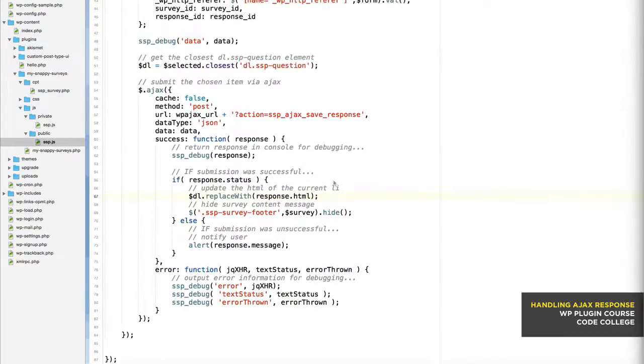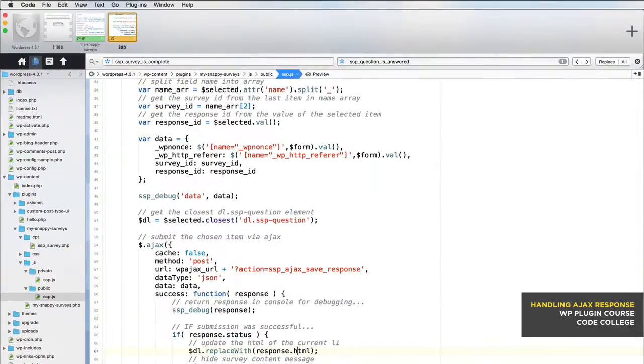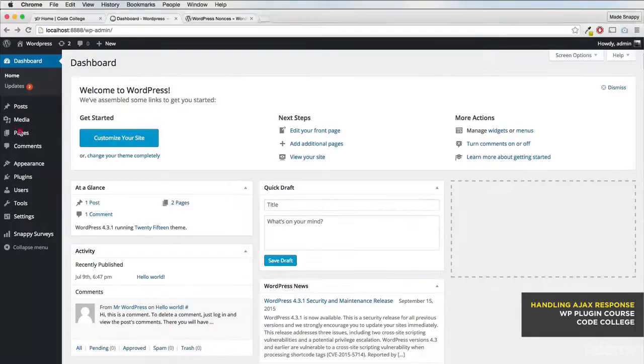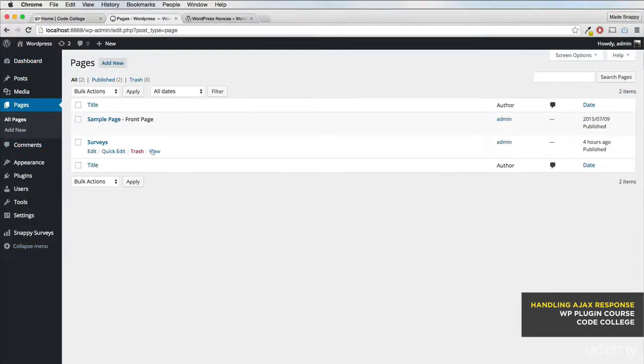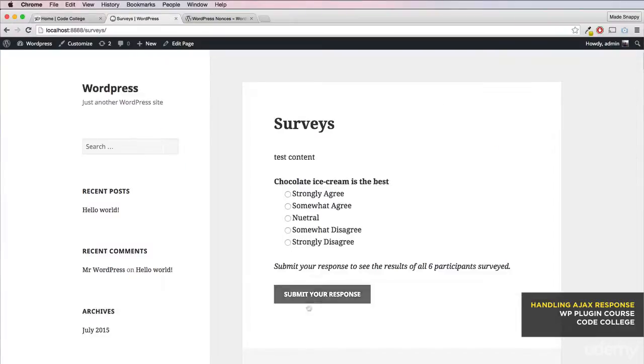Great. So make those changes and be sure to save your JavaScript file now. And what we're going to do is go to WordPress now, navigate to Pages, and then click View on Surveys. All right, so here's our form. I've been doing some testing already, so I already have a few different responses in for this form. So you'll notice that this number here says that there are 6 participants. That's because I've added some different items to my database, but yours will probably say 0. Anyway, so let's try this form out.